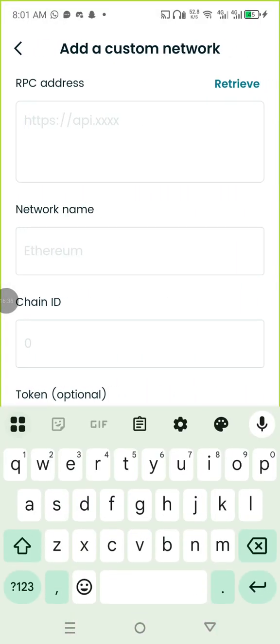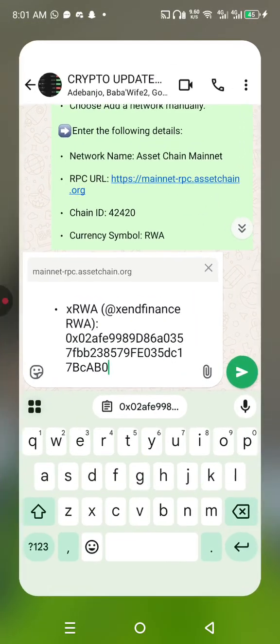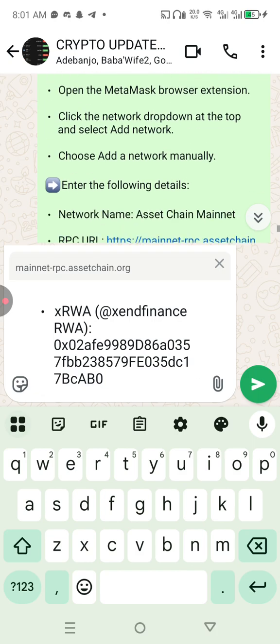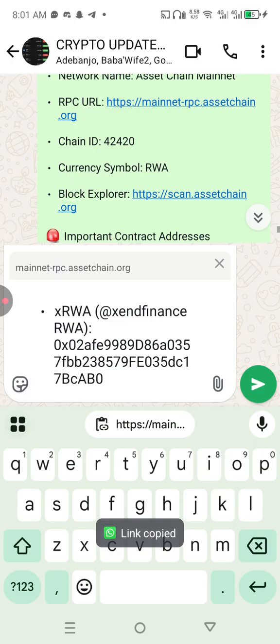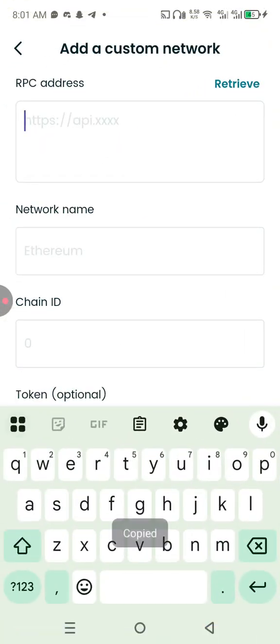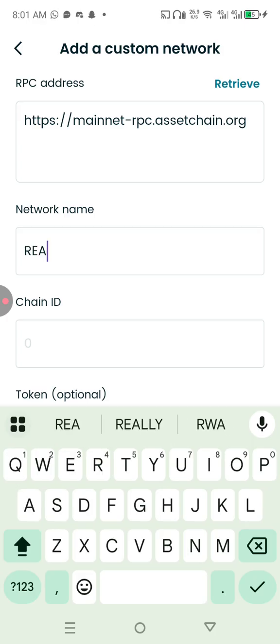Then here you input all the parameters for your chain. So let me just come here, I'll click on this, I'll copy this link. That's my RPC. I'll paste it here.